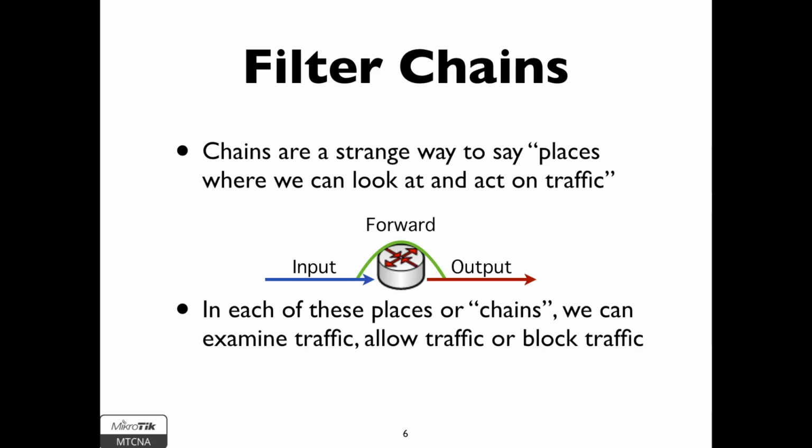You can build a great firewall to protect your router and use only the input chain, and your router will be fully protected. If you're writing rules to protect your clients on your network, then you would put those rules in the forward chain. But again, we're going to start with the input chain, and we're going to kind of dwell on that today.